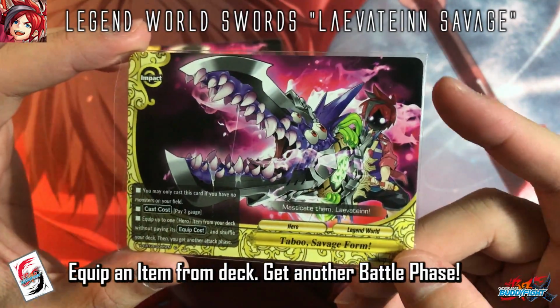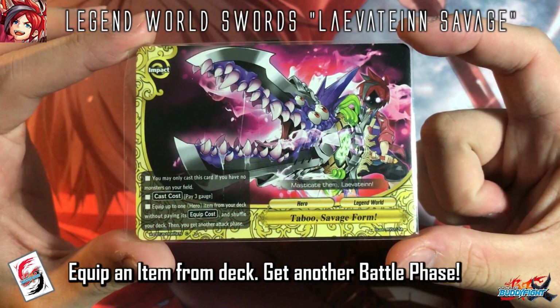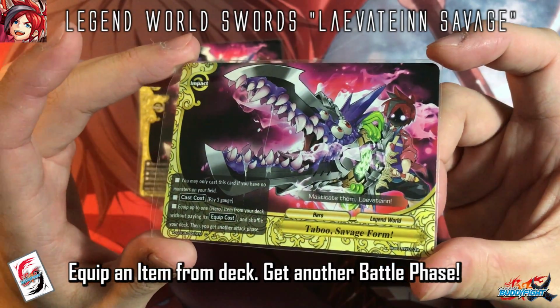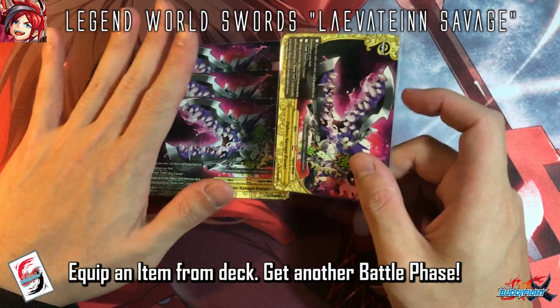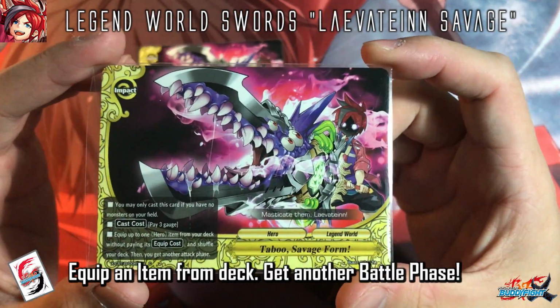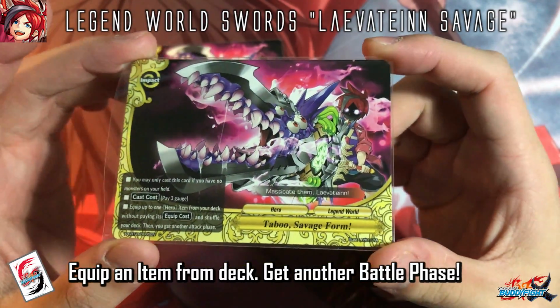You may cast this card if you have no monster on the field, which is pretty much guaranteed. Pay 3 gauge, equip 1 hero item from your deck without paying its equip cost, so it's basically a free cost. Usually I'll equip that Excalibur, and shuffle your deck. Then you get another attack phase. That's crazy, because right now your newly summoned Excalibur will get to double attack again. And if they were to use stuff that end the battle phase, you can punish them because you go back to the battle phase anyway.